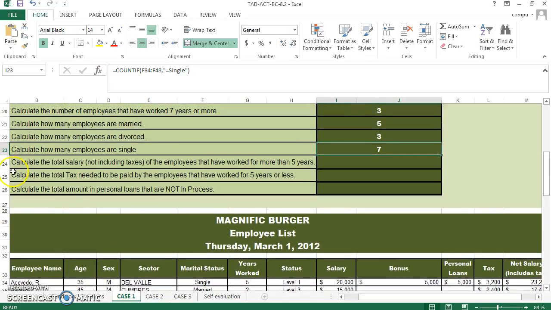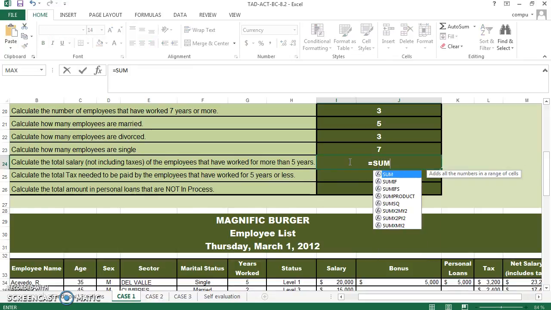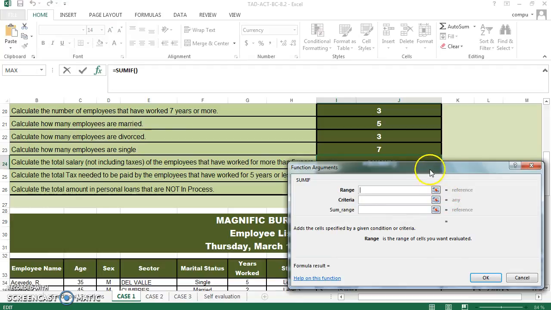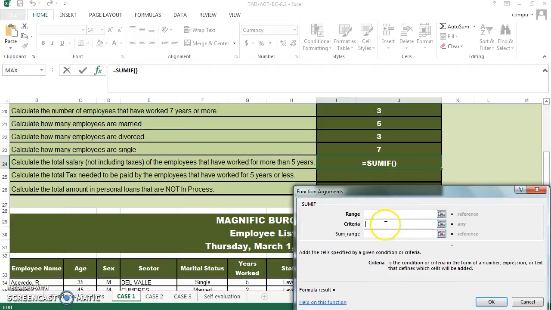Then calculate the total salary not including taxes, so that means this one, of the employees that have worked for more than 5 years here. So equals to SUMIF, then my criteria is for more than 5 years, that should be greater than 5.